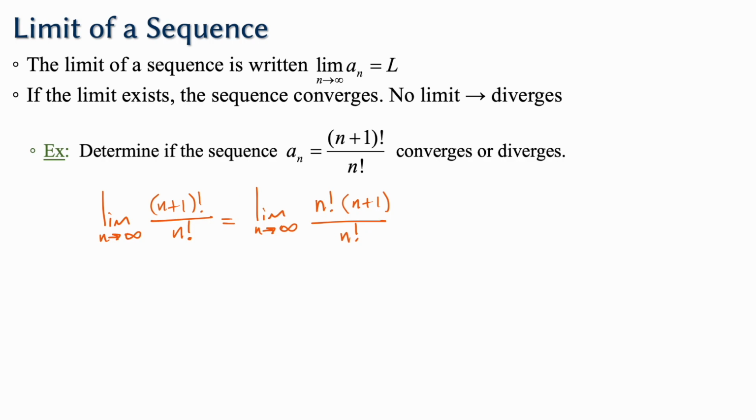Now the reason we want to do this, of course, is because now when I write it this way, I can see clearly that the n factorial on top and the n factorial on bottom are going to reduce. So algebraically, I can say that this is really going to be the limit as n becomes infinitely big simply of n plus 1. Now, looking at the values of n in this polynomial, if n becomes infinitely big, these just grow and grow and grow and really approach infinity, right? The numbers just continually increase without bound. So this right here is going to infinity, and clearly that means the limit doesn't exist. Since the limit doesn't exist, the conclusion we can make about the sequence is that this sequence diverges.